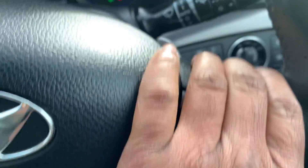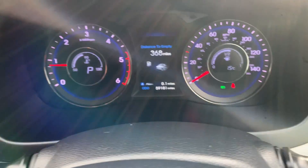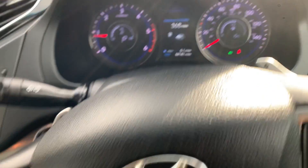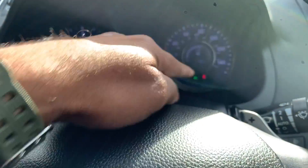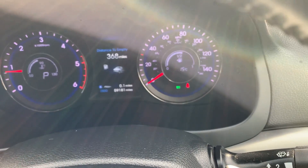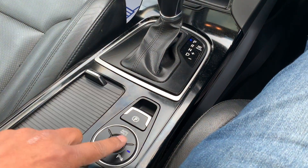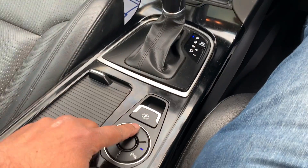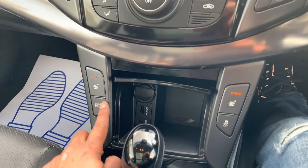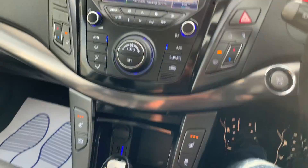The trip information display shows the car has automatic rain-sensing wipers and a guaranteed 59,181 miles on the clock. The car has several drive modes — eco mode is on at the moment, but you can switch to sport or other modes. It also features an electric handbrake with auto-hold, parking sensors that can be turned on and off, traction control, and a drive mode selector.